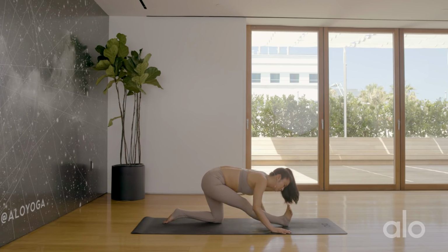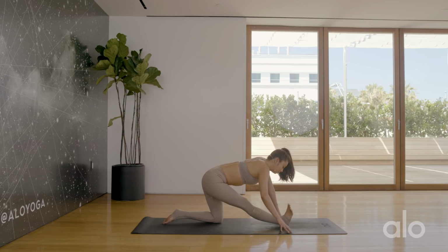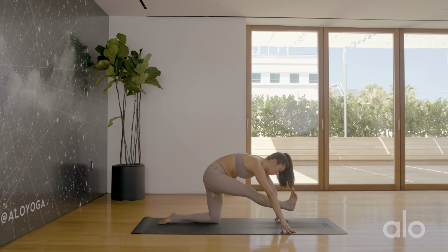And from here, using the heat and the strength we've created, pressing your fingertips down, squeezing your belly in, and lifting your heel up off the floor, bringing your thigh towards your rib cage. Even the intention of lifting your heel is work in itself, even if you don't physically see your heel lifting.